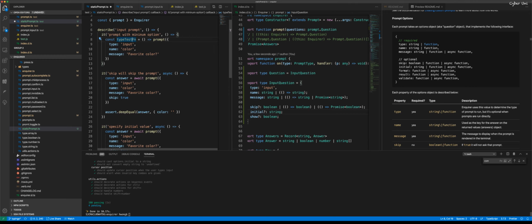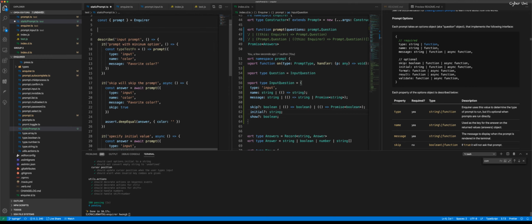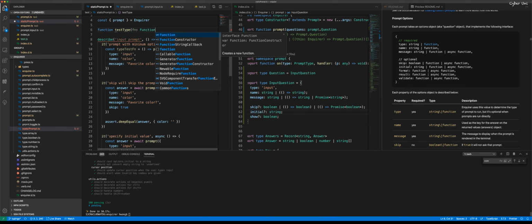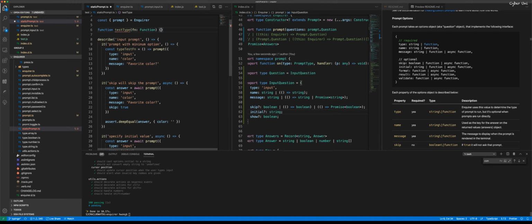And then I will even make that a function, test type, and then pass in, what should I pass in? Yeah, just some function. In that case, I don't care.